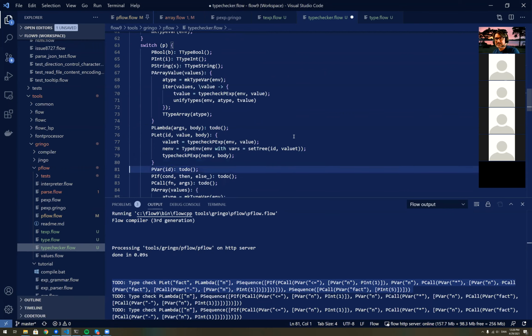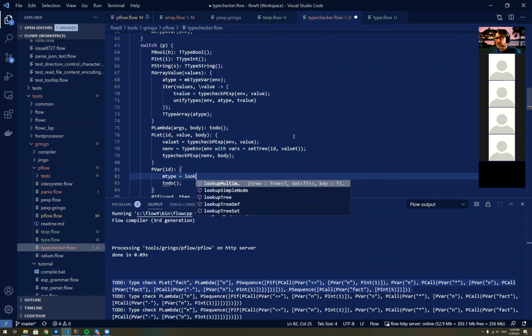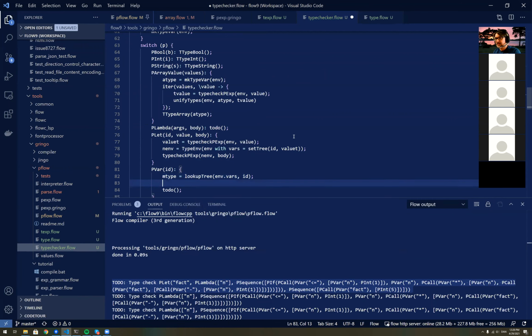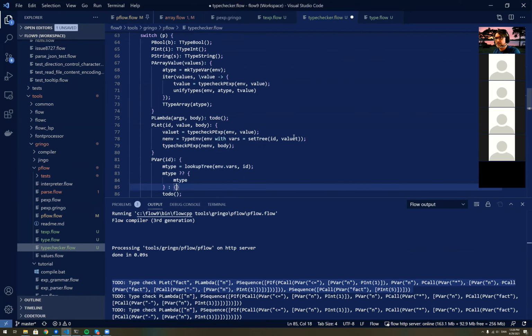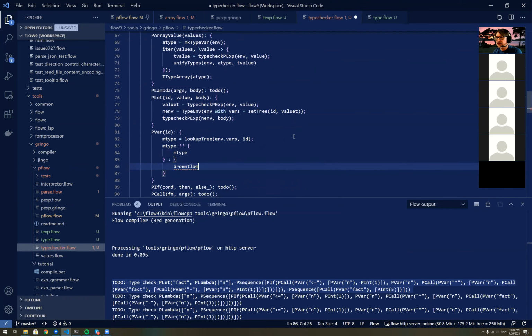And that means here, what is the type of this guy? Well, we look it up in the environment. And if we have it, that's the type of variable. Otherwise, it's a mistake, unknown ID.